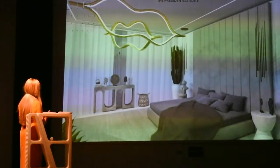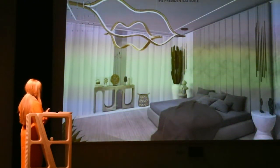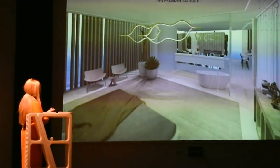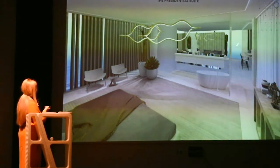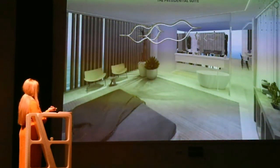Then here's another view, admiring the outside of the oasis, so you're looking into the hotel. And here you can see an eagle's eye view of what it would look like all together. So here's the bathroom, shower, kitchen areas, and then you've got the pool again on that side. So you have beautiful views wherever you are in this room.